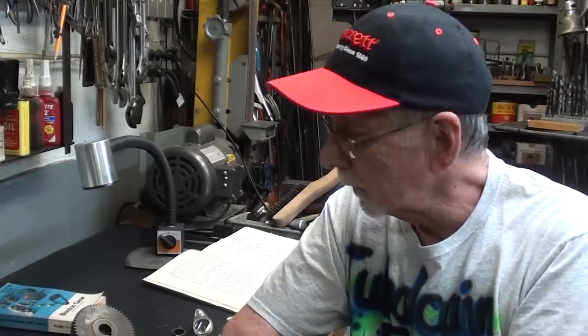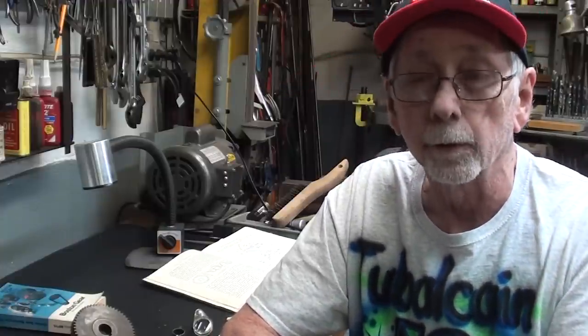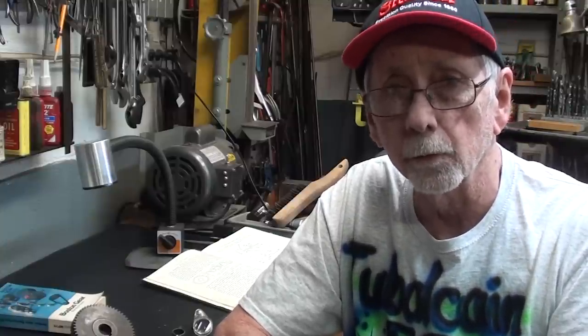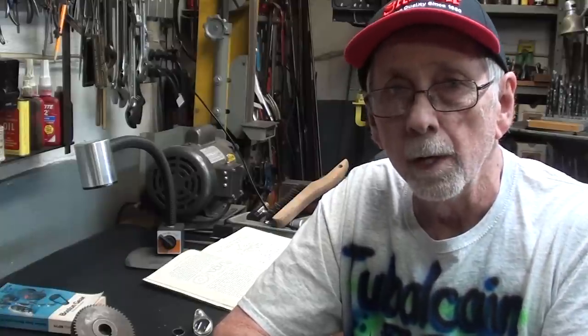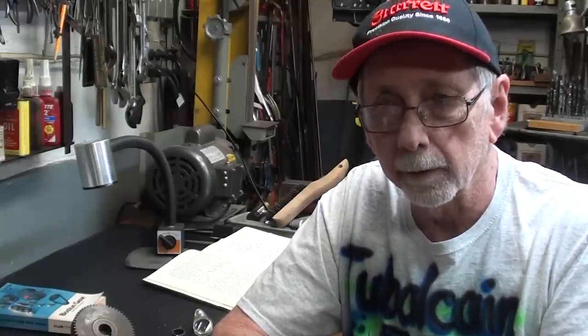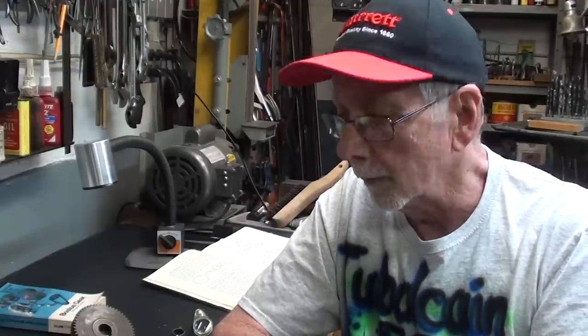I'll explain the instrument, and I'm going to explain only the very smallest amount of gear terminology and so on. We're going to avoid the math. We're going to get the figures off of a table in Machinery's Handbook rather than calculate it. That'll make it easier for you and easier for me, and it's all about doing it quickly and easily, isn't it? So no sense in reinventing the wheel. Hope you enjoy this, even if you never need to do it. Let's get started.